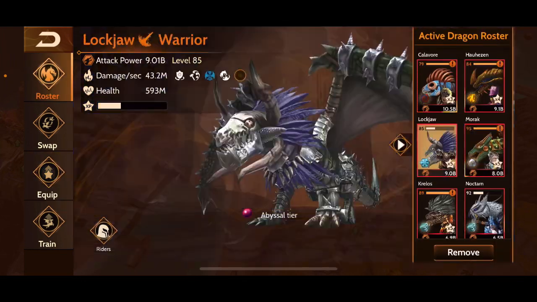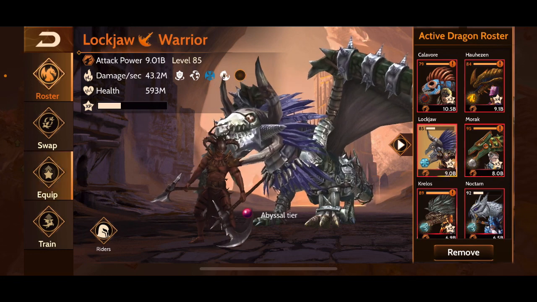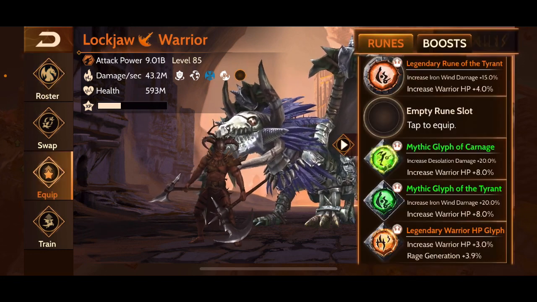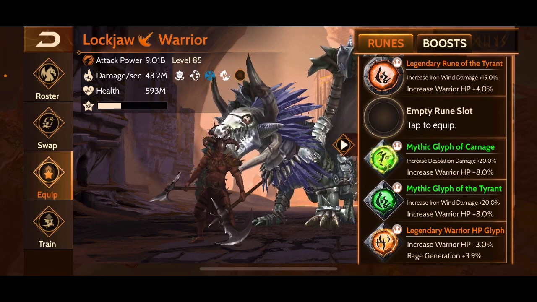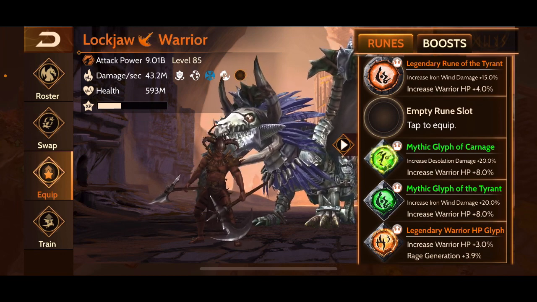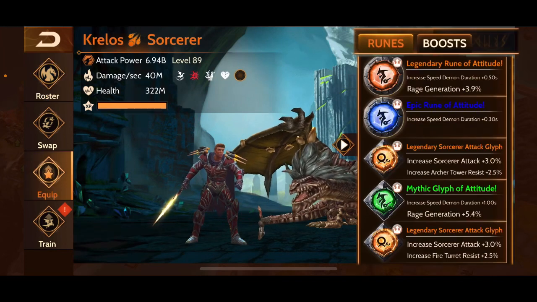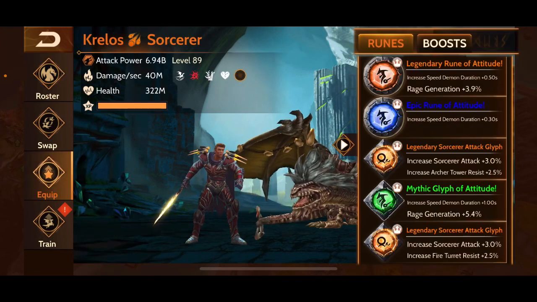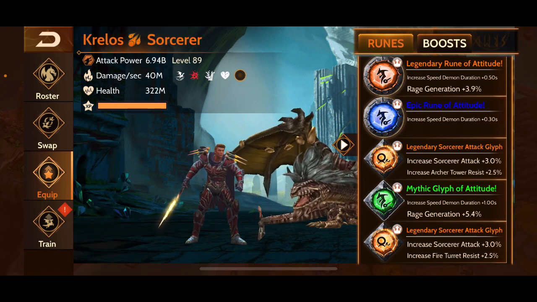And then, of course, for the warrior class, most of the time you want HP runes and glyphs because the spells will deal more damage with HP, and then you can survive longer as well. And then it's hit or miss with dragons like Krelos. Sorcerers in general tend to benefit more from having HP so they can survive longer, and a majority of the spells will scale off of HP.